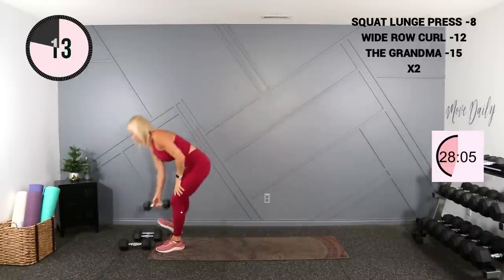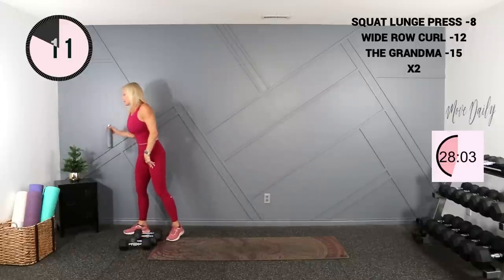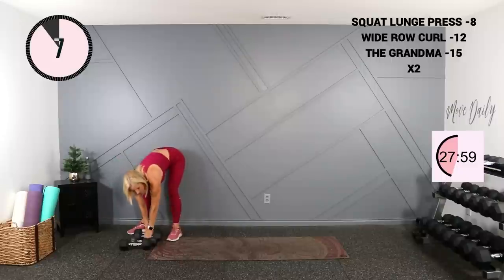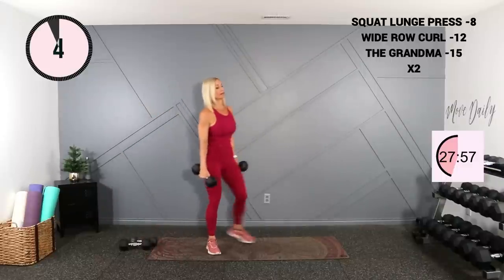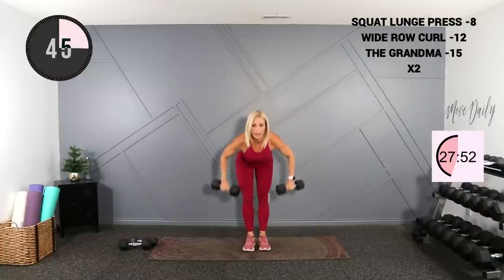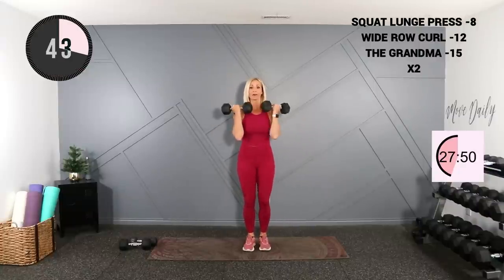And into that wide row, curl. I've got my 12s again. Hinge at the waist, pull it wide, turn, bicep curl.